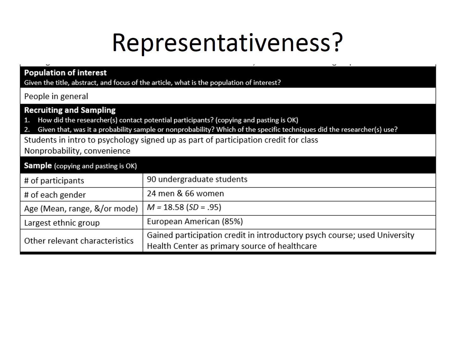The idea of the representativeness section of the worksheet isn't to lead you to the conclusion that the study is worthless, just to help you think about the context for the findings. In this case, the fact that they're all college students and the mean age helps us realize these findings might not apply to older individuals. The fact that they're in introductory psychology might make them more interested in mental health and more likely to participate in a way that would strengthen the findings. And the fact they have regular access to health care at the health center might mean their overall health is better than other individuals.